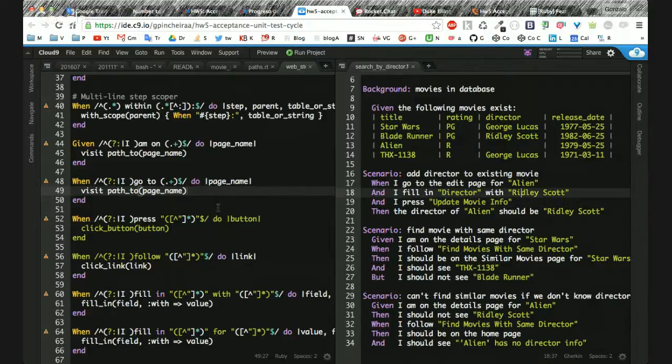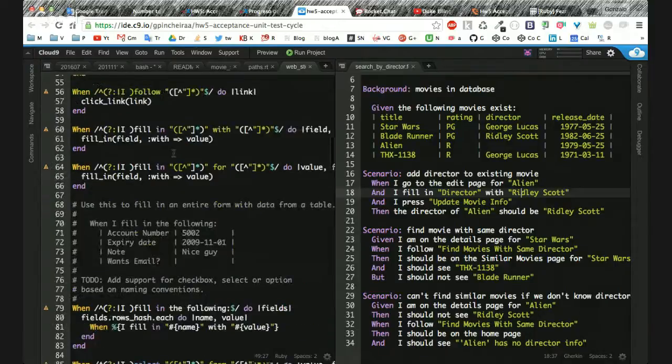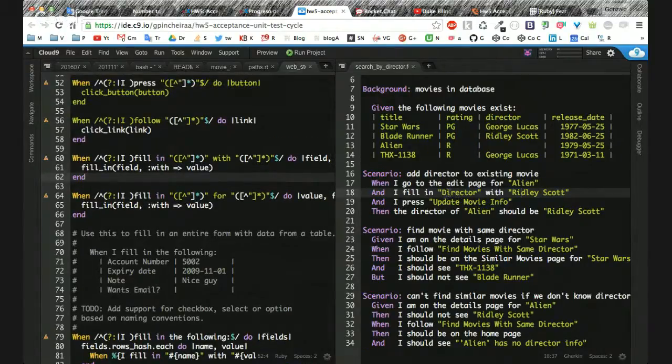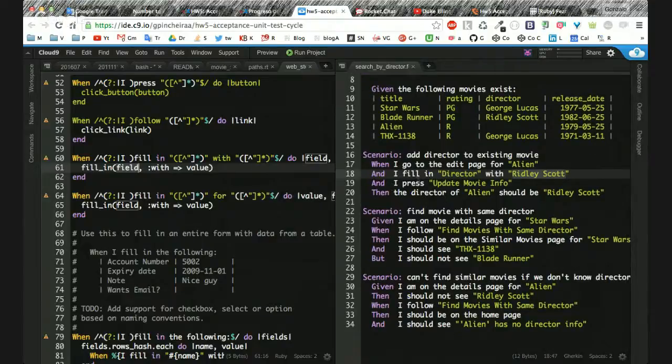And I fill in another regular expression that adds to a field with this name using this string. Okay, very easy. I press update movie info.